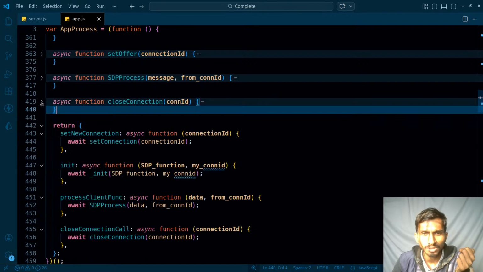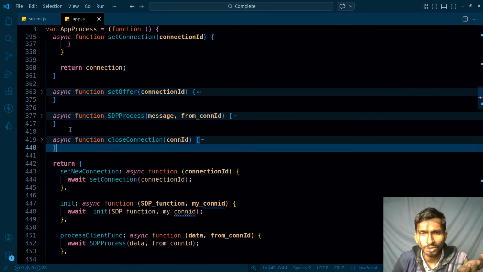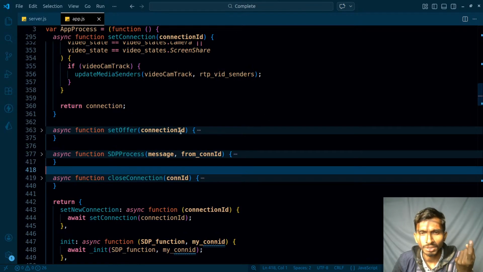So kind of this does make sense as well. Closing in the sense that you are simply closing everything. HTTP process is responsible for sending a message from client to server.